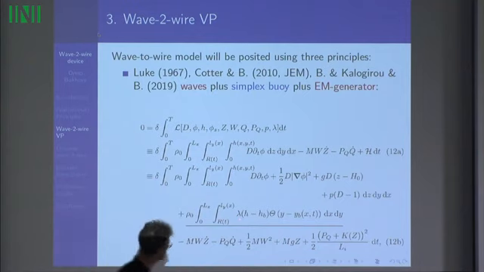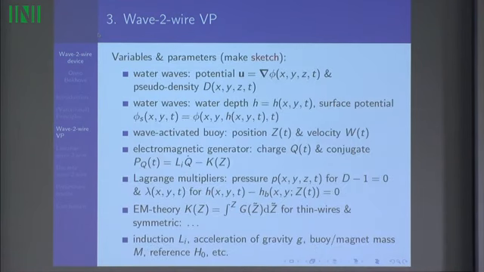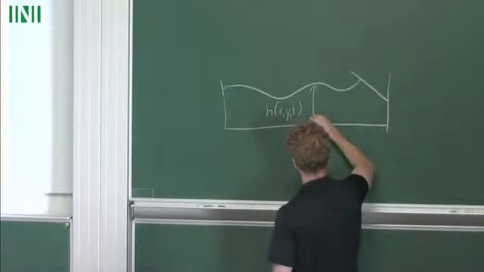So let me make a sketch. It's even in the next page. I say that the next page. So this is the difficult part. Next page, I make a sketch. So let's just do this. The h variable is a function of x, y, and t, and it's actually the water depth.